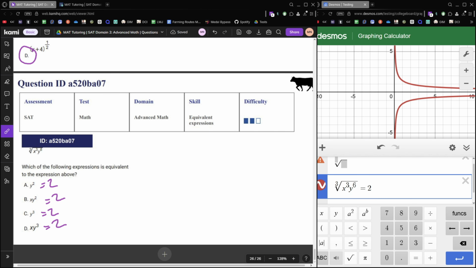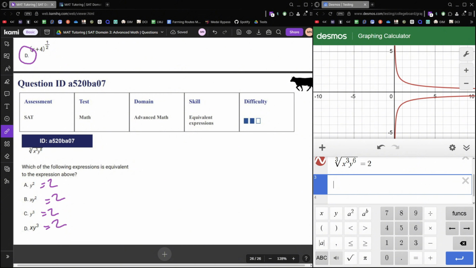Once again, it's like 2 AM and I'm a little lazy, so I'm just going to tell you the answer is B. And we can go ahead and just type this in. And would you look at that, these two are the exact same. So that means our answer will be B.